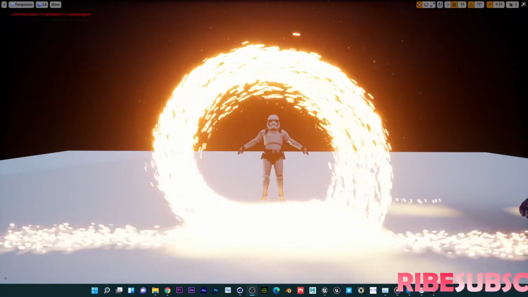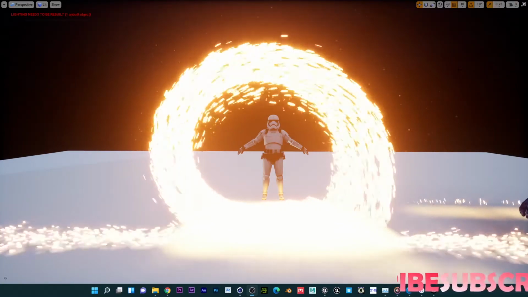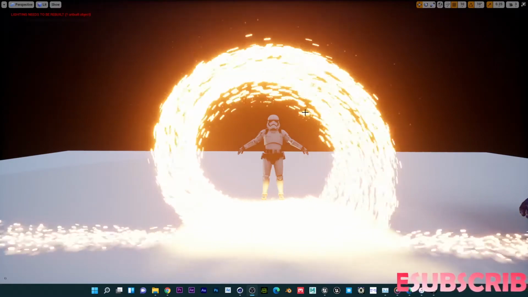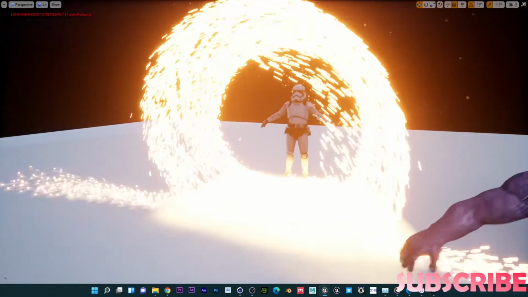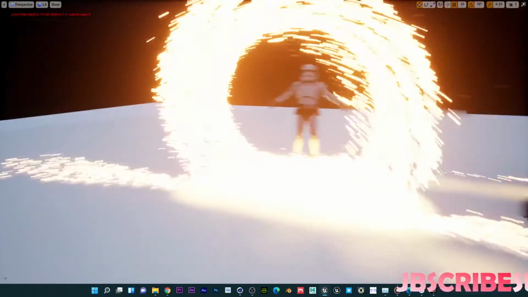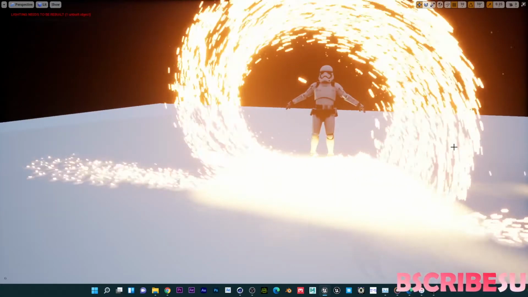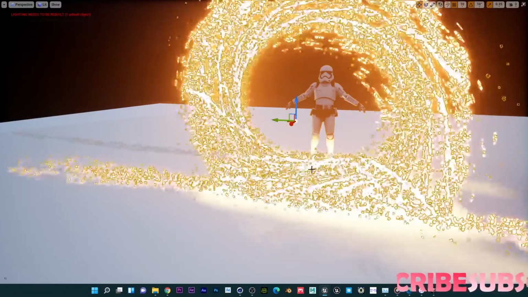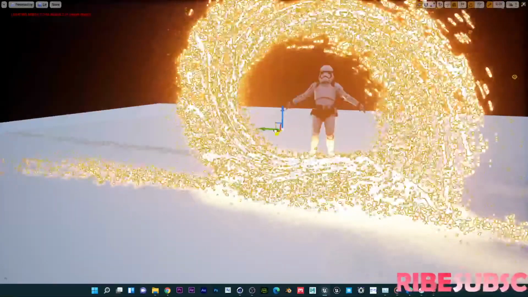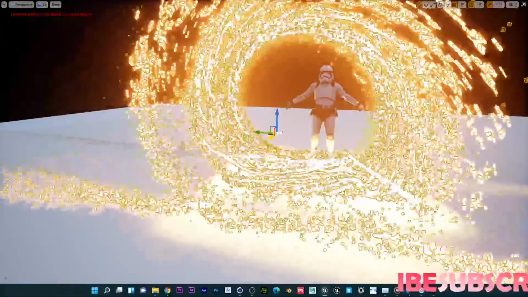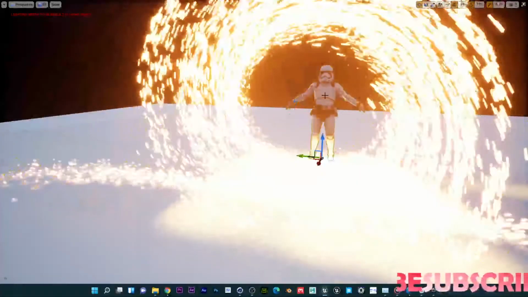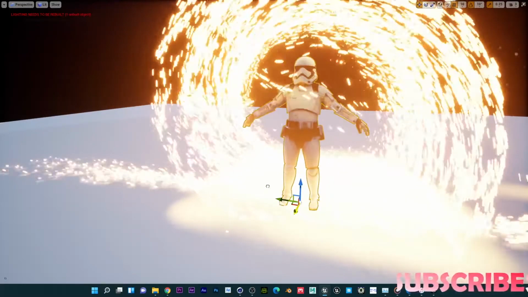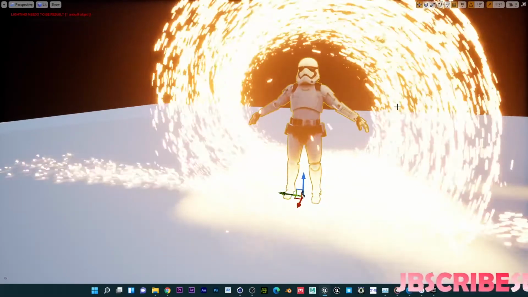All right, so today I was exploring Niagara and I figured, let me try to make a Doctor Strange portal effect. Basically, this is the result I got. I have the whole sparks flowing around. I also have the particles emitting light as well. Oh, actually, I'm not supposed to move that. So if I come over here and I move him, see that he has light all over him.